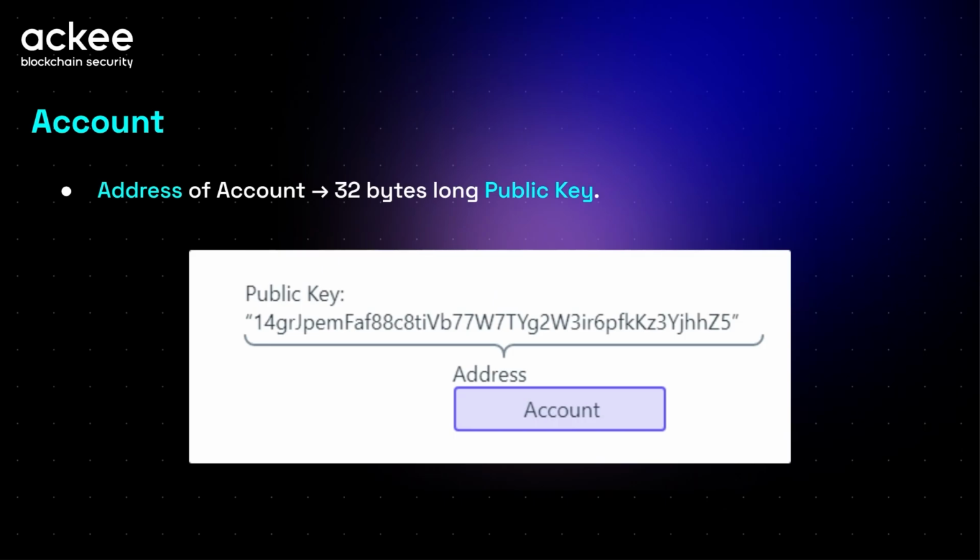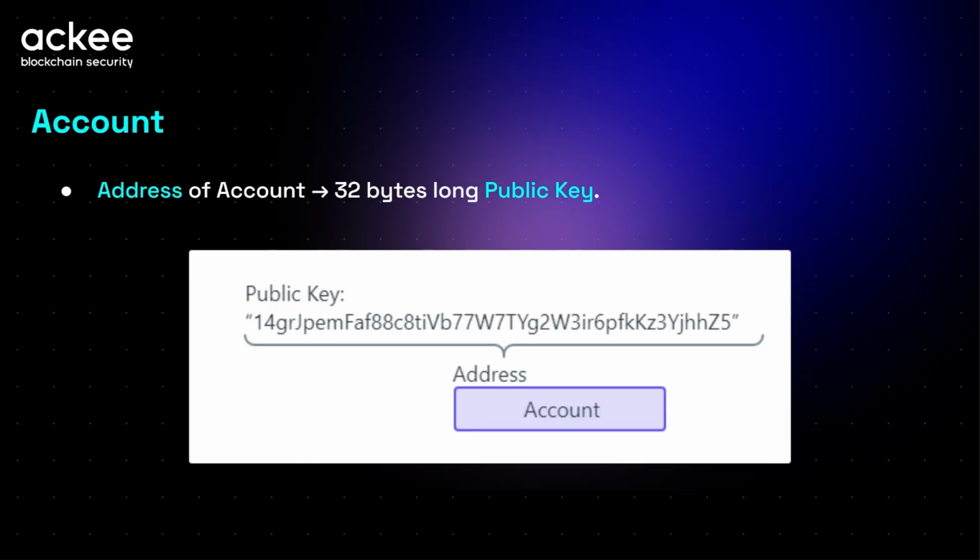As I was talking about the key-value pair, the address of an account, so from the analogy, the key, is the 32-byte-long public key. For example, if you have a Solana wallet, which you probably have as you are registered to this School of Solana Season 6 with a Solana wallet, then your Solana wallet has a public key.